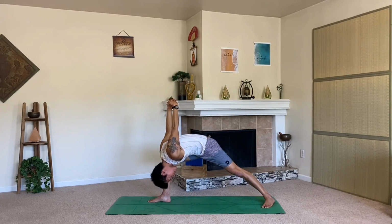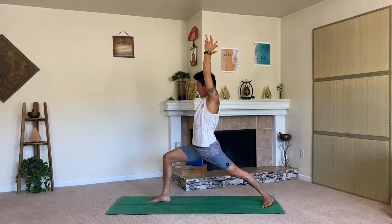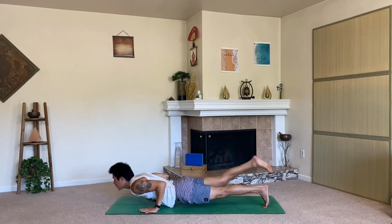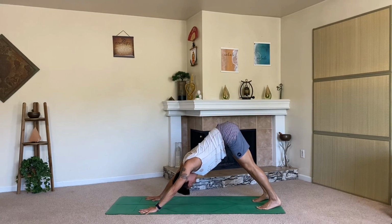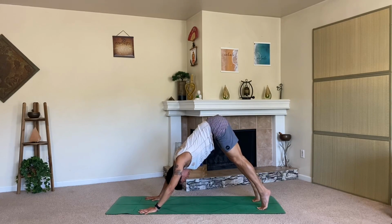Keep the neck relaxed. Bowing down. Inhale up. Warrior one. One breath. Step it back. Chaturanga. High to low. Inhale up. Exhale. Down dog. Lengthen out here. On the inhale, lift the heels.